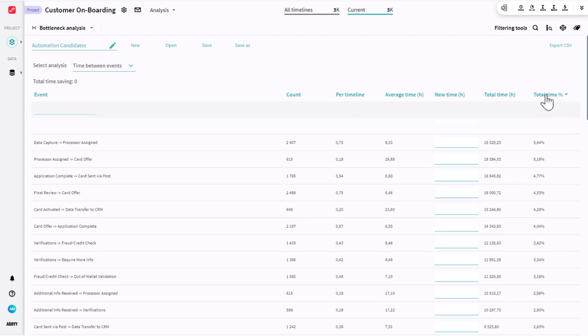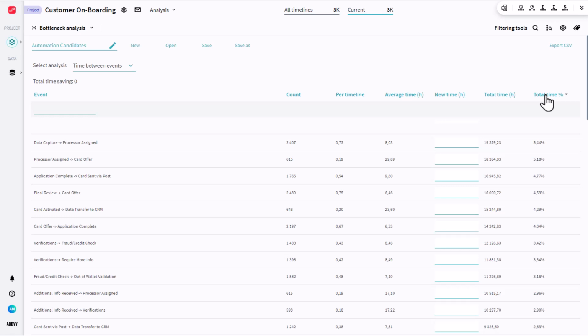And if we're looking at optimization automation possibilities, we might want to start with those that are taking us the longest to complete, returning hours to the business, if you will. And this is giving us a very clear, quantifiable snapshot as to where we stand to gain the most amount of time back from reducing the time it takes us to complete certain steps in the process.